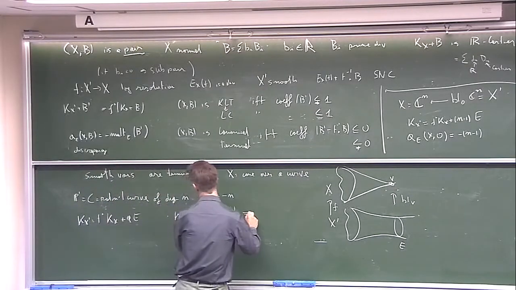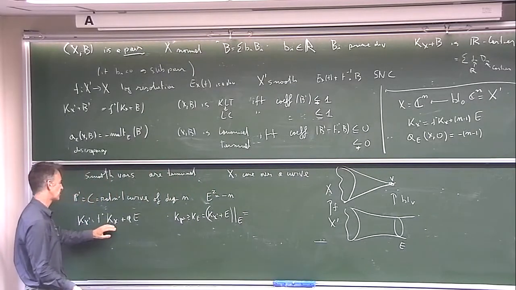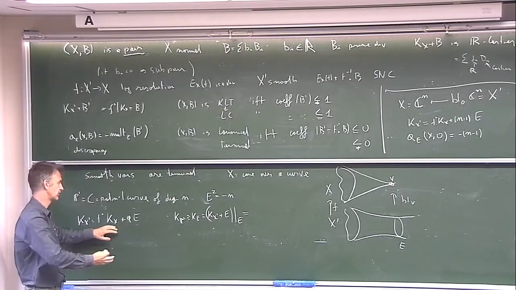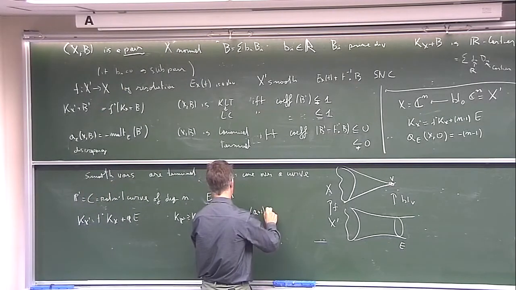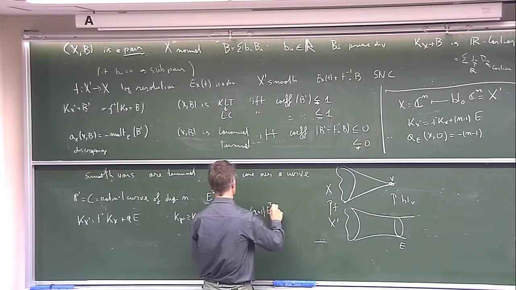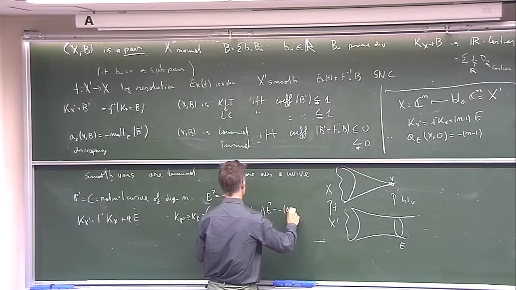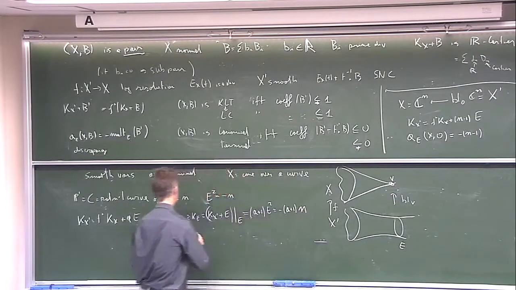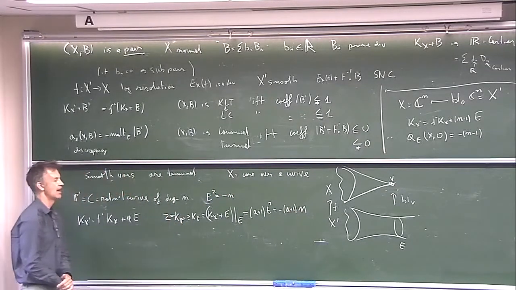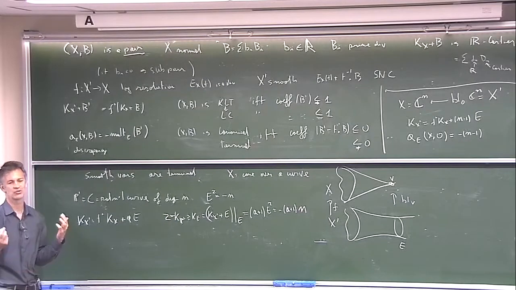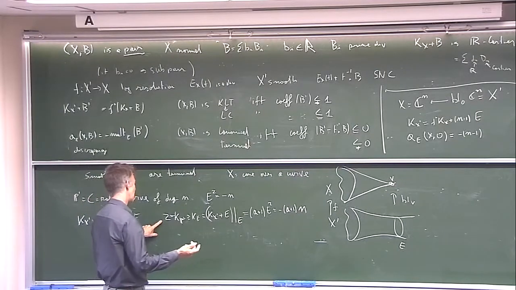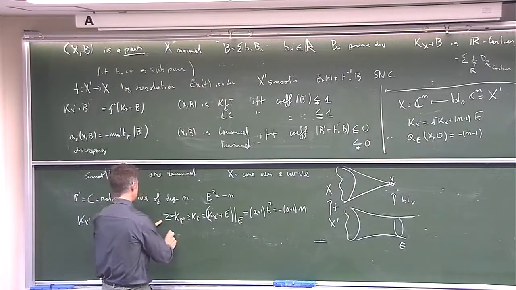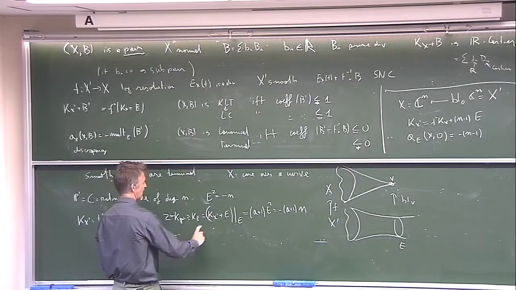And so now, from this equality, K_X' is the pullback of K_X, which restricted to E is trivial, plus aE. So this becomes, just like before, (a plus 1) E restricted to E. So this is minus (a plus 1) times n. And this is minus 2. And of course, I'm keeping my fingers crossed that I don't make a calculation mistake, because whenever I'm at the blackboard, I always make a calculation mistake. OK, so I'm trying to solve for a. So a plus 1 is minus 2.